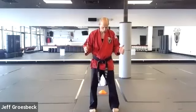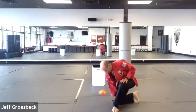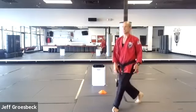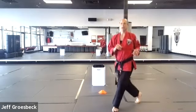So here we go, all 10 toes forward, step back with your left leg, bring your knee to the ground, do the hand check, should be about a fist distance between your foot and your knee. And now from here, just stand all the way up, keep your feet there, and let's do 10 of them, ready, down, and then back up.